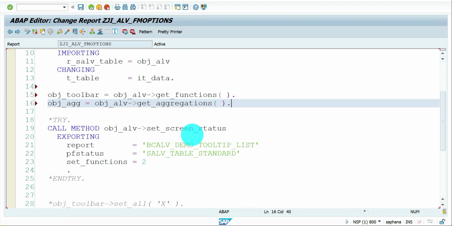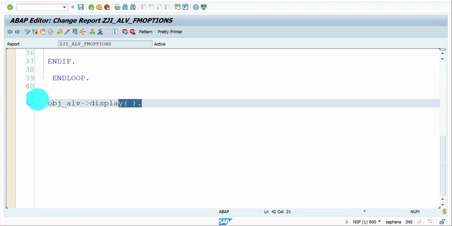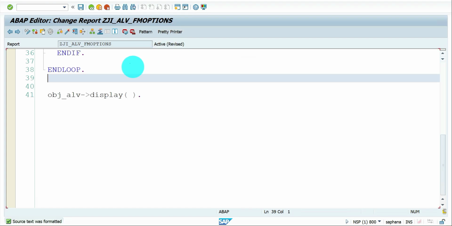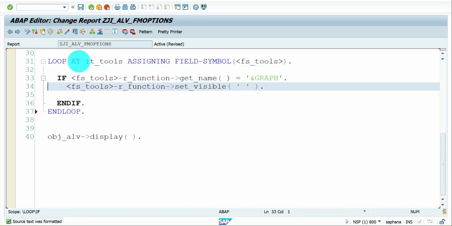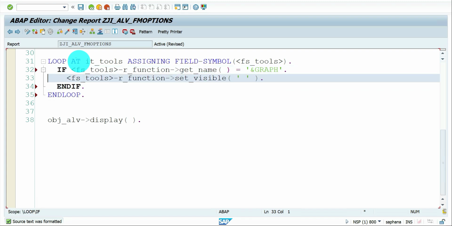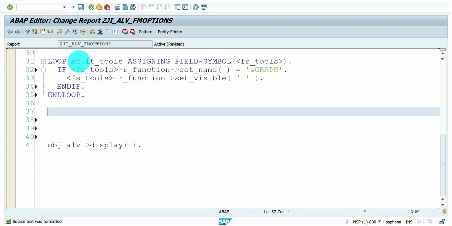So I need an aggregation. So where do you want aggregation? Make sure everything happens before this statement. Otherwise you're not able to see the output you're expecting, because sometimes we may have added the code after the ALV display statement. Okay. So here I'm going to add the aggregation. So for which one am I going to add aggregation? So let me have the object aggregation. You can use a pattern also.